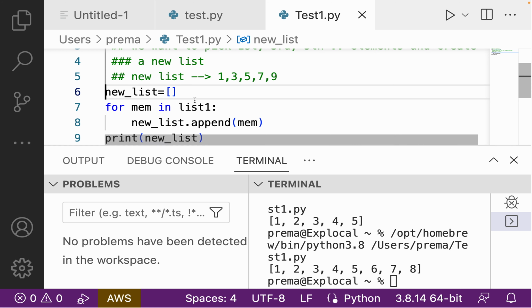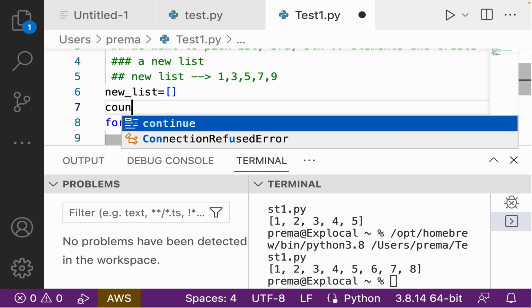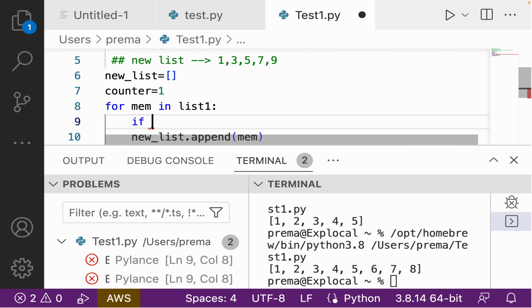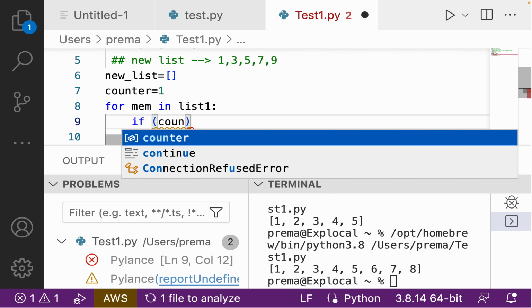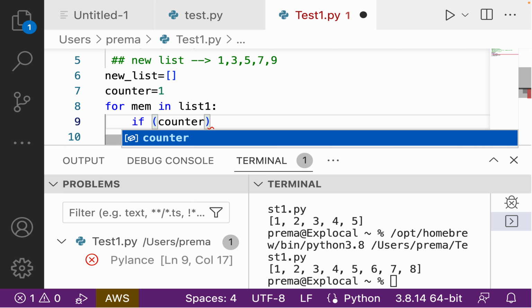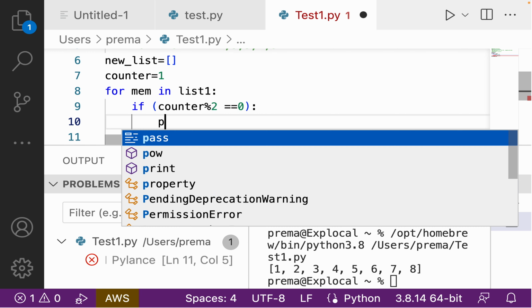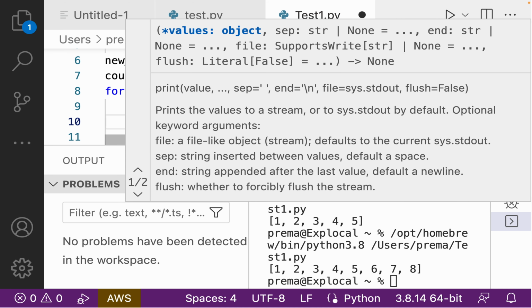What we want is we just want the 1, 3, 5, 7, etc. So for that, maybe we can initialize a counter to check if this number is odd or even. To check if the number is odd or even, there is this modulo function, and if this modulo is equal to 0, then we can say that this is an even number.